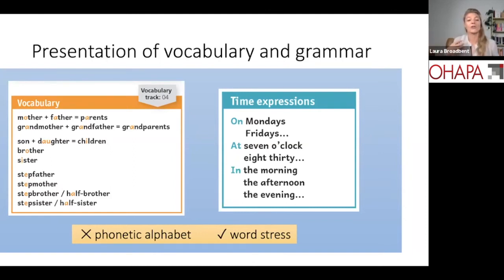So the "grand" is highlighted here with a bold color so that students can instantly cluster the word into two parts. So it's grandmother.